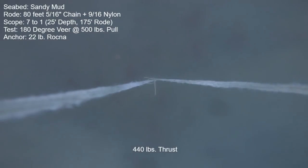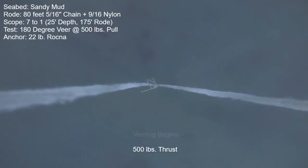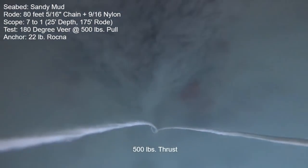Again, each of these power settings are held for 10 seconds before they increase to the next level. And at the target of 500 pounds of thrust, the anchor is doing well. It's maybe creeping ahead just a hair. So the veering begins, and right away at the 5-degree point of the veer, the anchor releases completely.